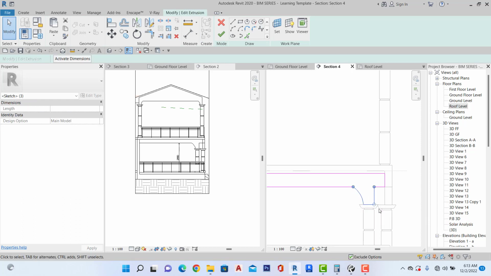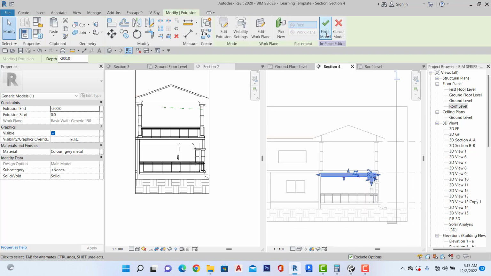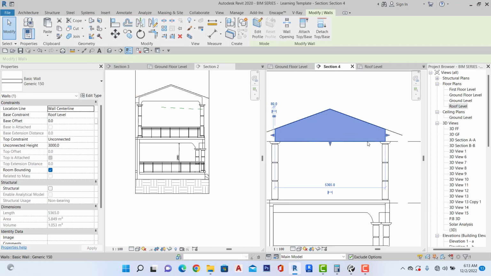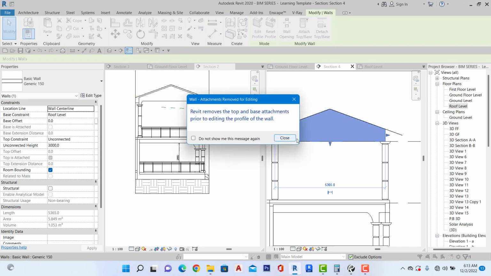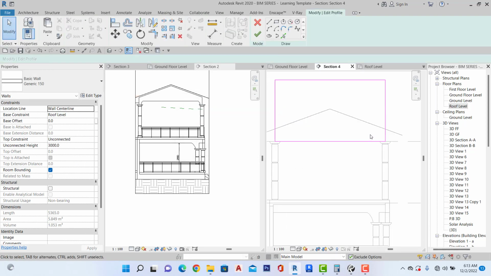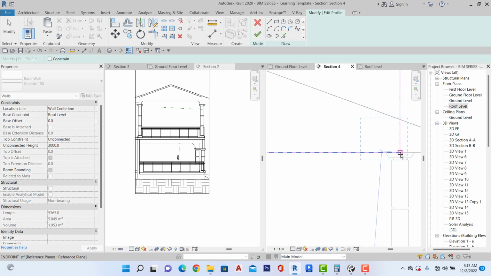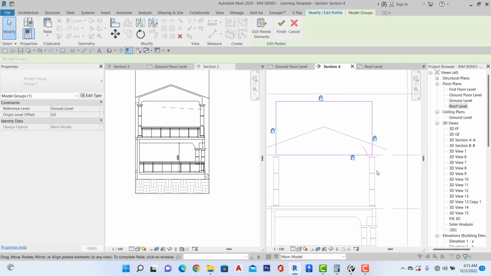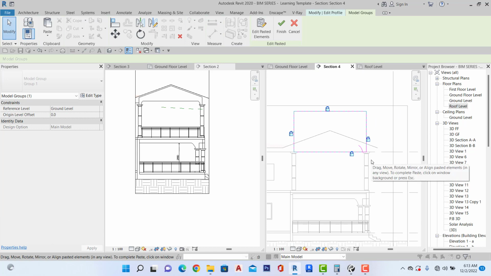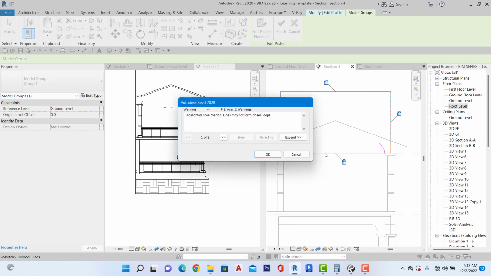So Ctrl C to copy, you do finish from here, finish again. So you double click on it to edit. So you paste this one out somewhere here. Then you can delete this line here.